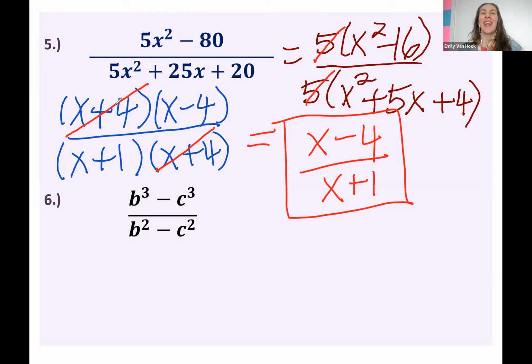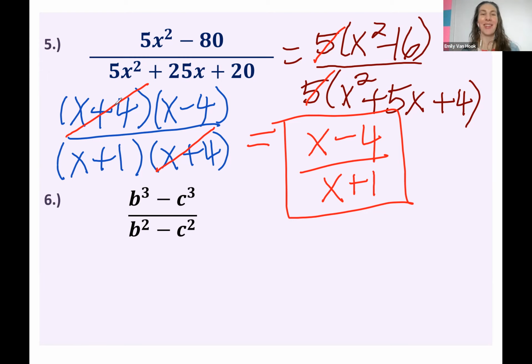Okay. Which leaves us with number 6. So it's kind of a short looking problem, but there's a couple of different formulas that we need to know in terms of how to do this one. Again, with the crossing out, don't cross out the B's, don't cross out the C's right now. I know they're right there.